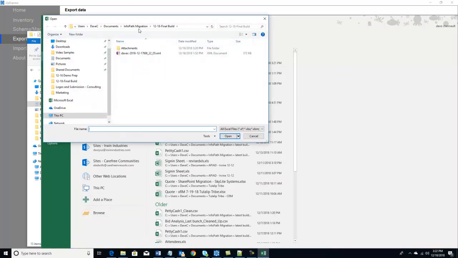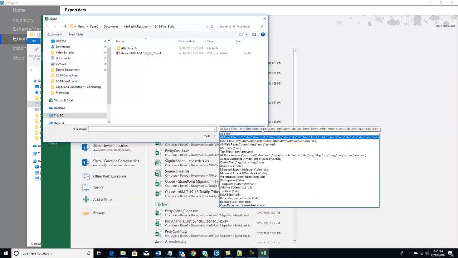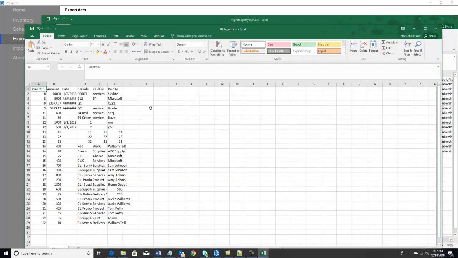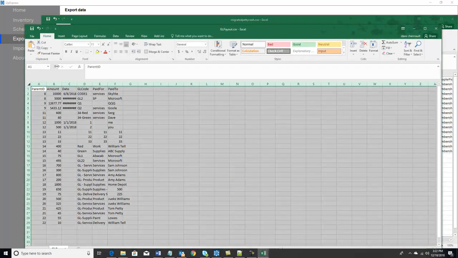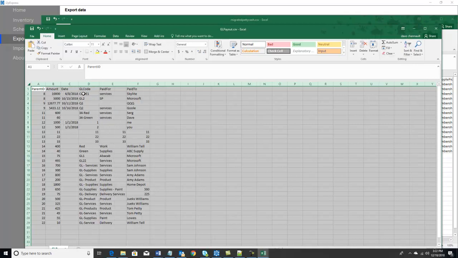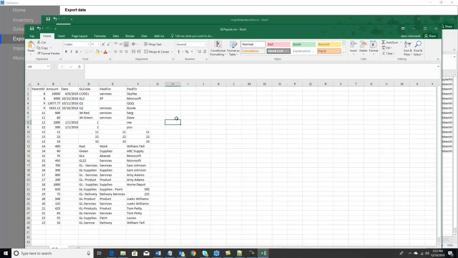And if I look at all my files, I also had these other ones called GL Payout. Let's open that one up. That's an interesting file. And now that I see it, I realize, aha, this is one of those child lists that we set up. Remember, it had a repeating section. This is one of them.